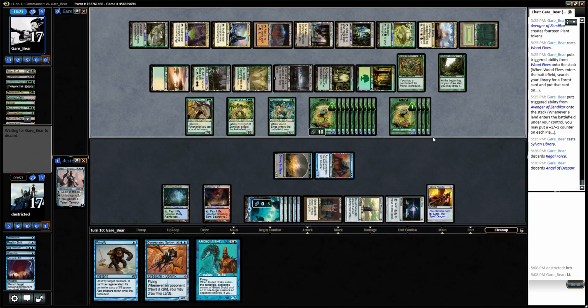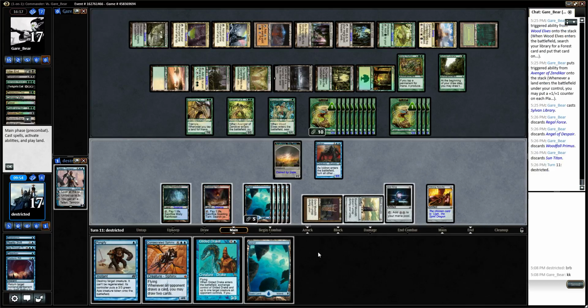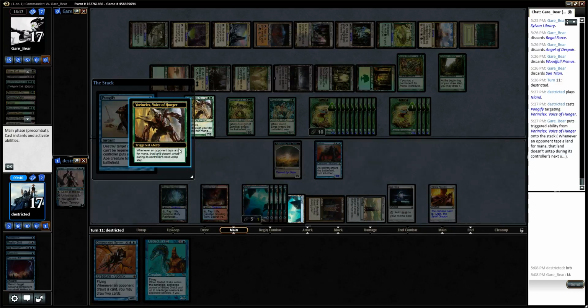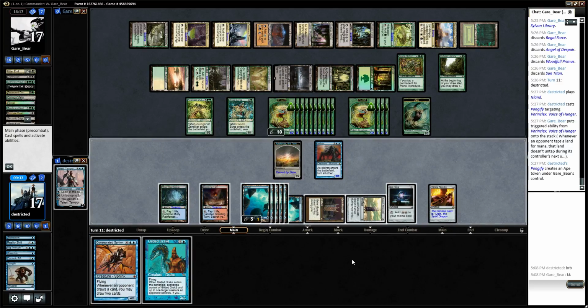Discards Regal Force. Interesting. 10, 14. Yeah, I guess he doesn't need it. Oh yeah, we did draw the land. So I feel like destroy the Vorinclex. Yep. 5, 6, 7, 8, 9. 6, 7, 8. I don't even think I needed the extra land. Anyway, we potentially could have got 3 triggers, right? 5, 6, 7, 8, 9. Yeah. Shit. Oh well.